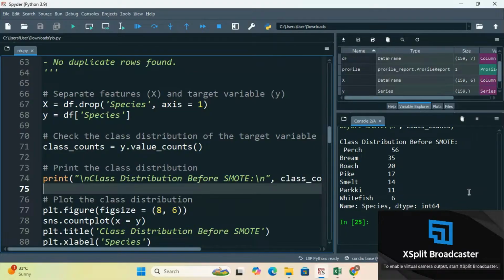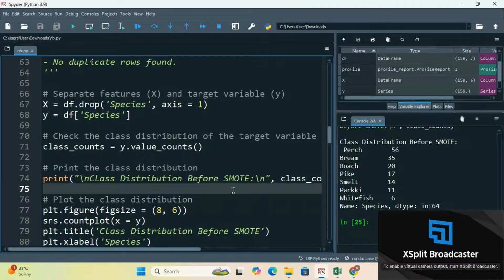In total, how many classes do you have inside your y variable? I have 1, 2, 3, 4, 5, 6, 7. There are 7 types of fishes available in our data.